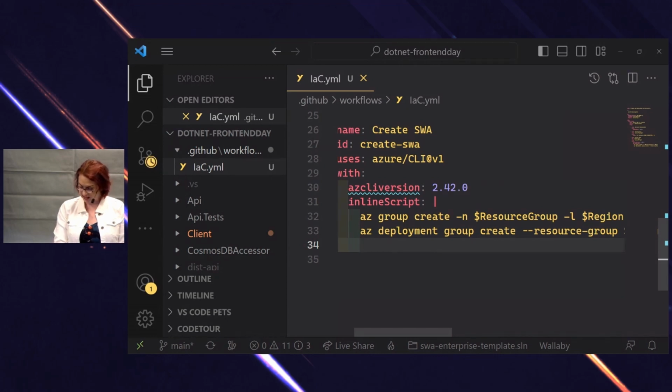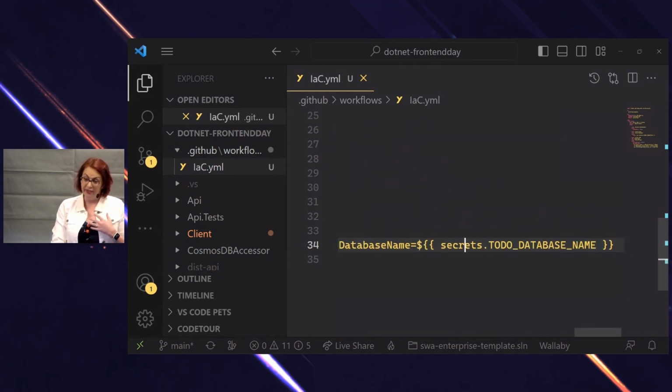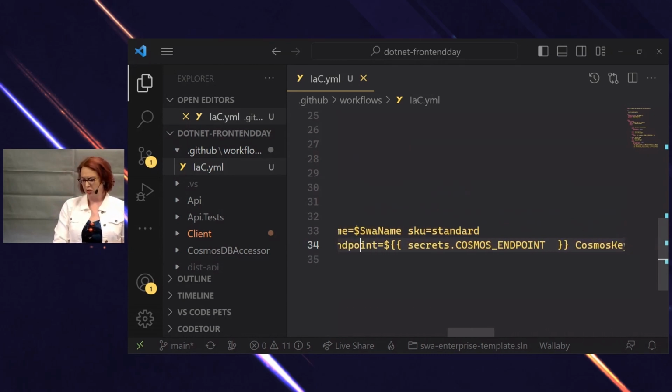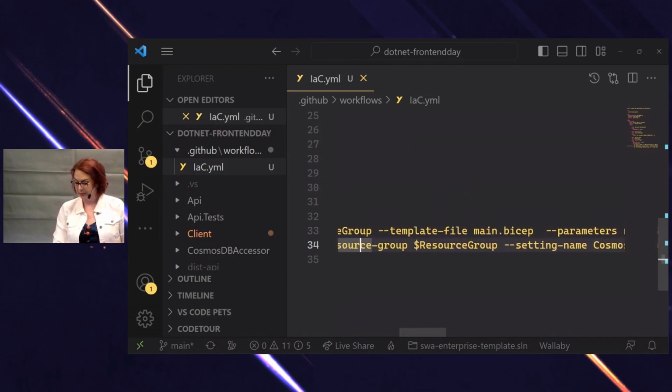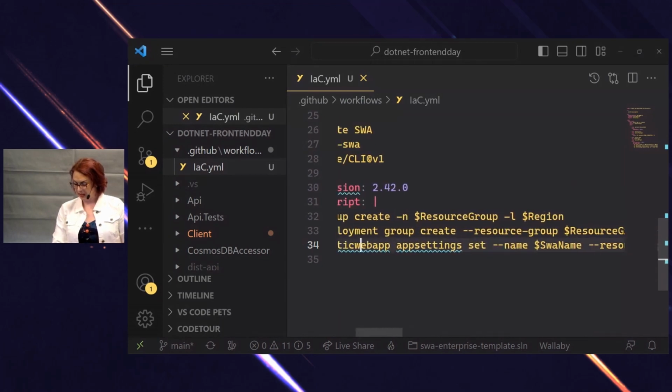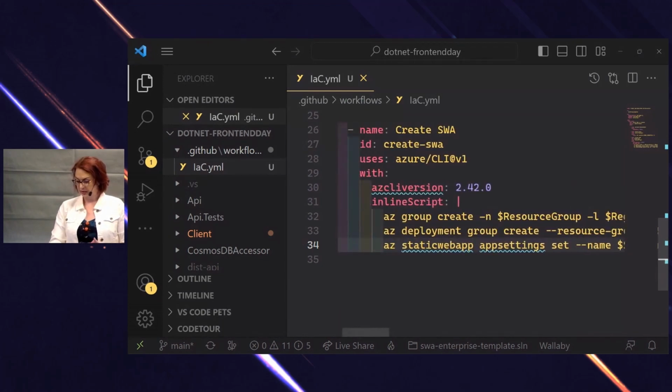And last but not least, my static web app uses Cosmos DB. So I need to add just a few environment variables to my static web app in order to get that one working. And we have a different az command here, az staticwebapp, that's been introduced reasonably recently, and that allows us access into this new Azure Static Web App resource so that we can manipulate it from the command line again, rather than as in the beginning where we had to do everything via the portal.